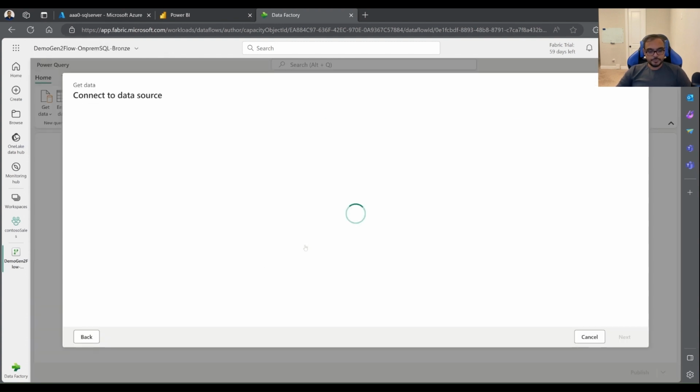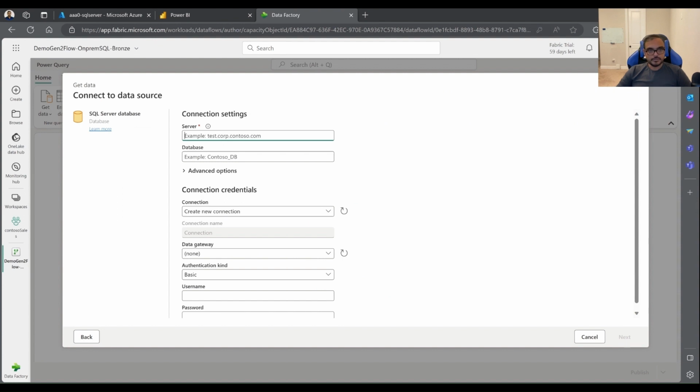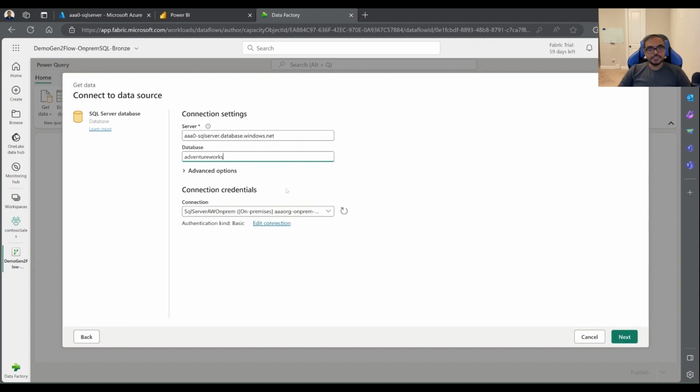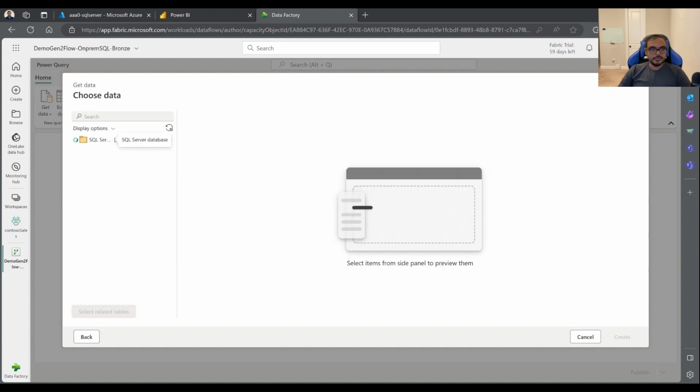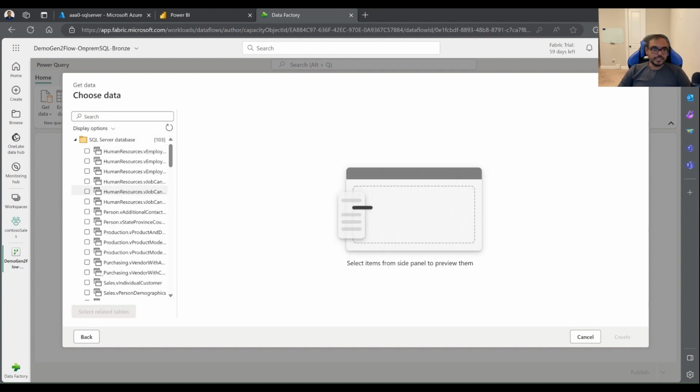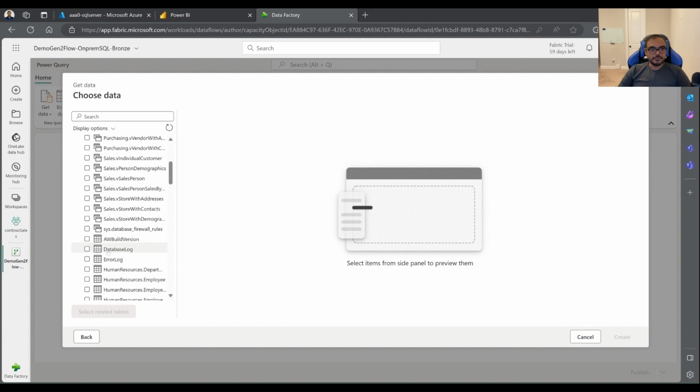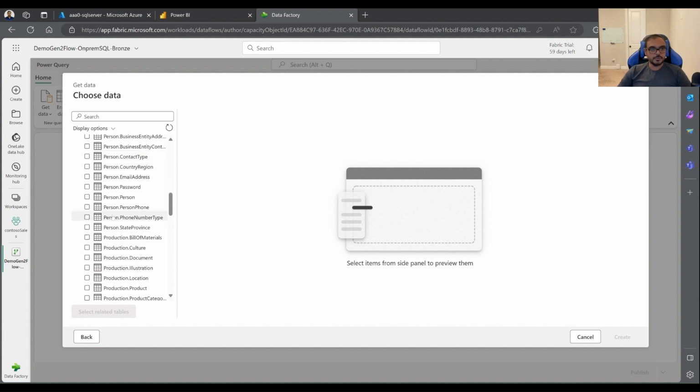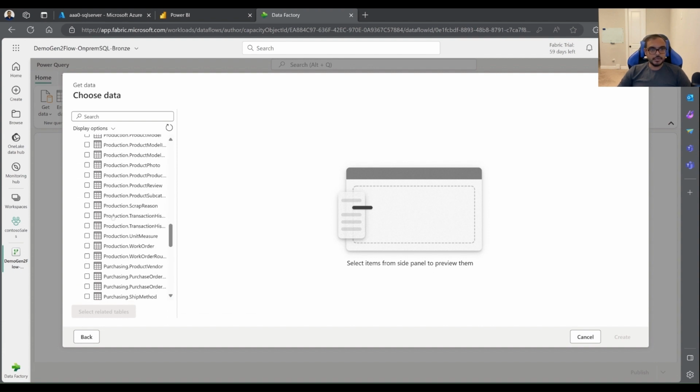So we say import from SQL, give our SQL Server name, and when you go to Adventure Works, actually it should list two. We have a redundant one. So that's fine. We'll choose whatever. We can choose one of those. It's not a big problem. Let's say next, right? So from a completely private network secured SQL server, you can now see all the tables.